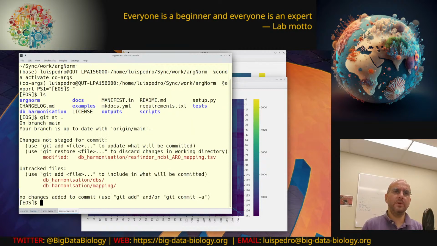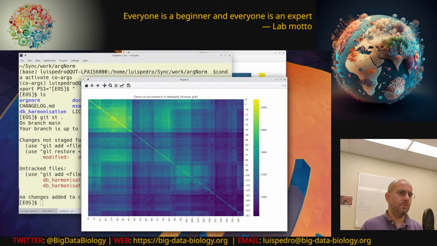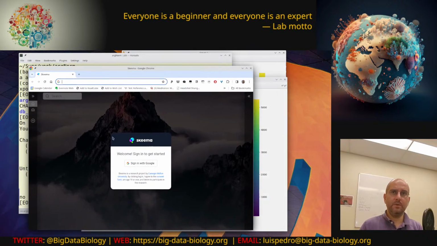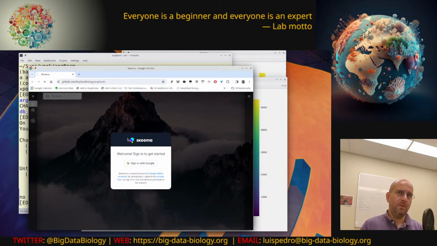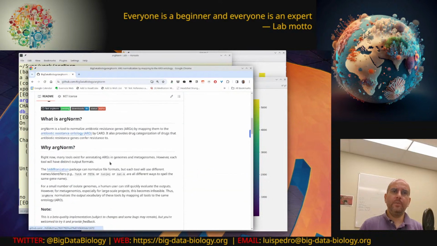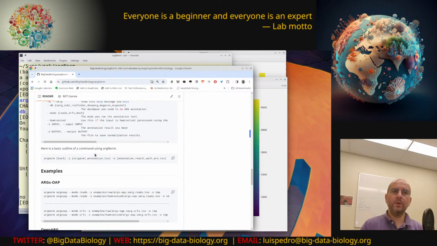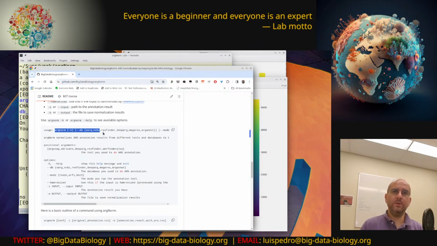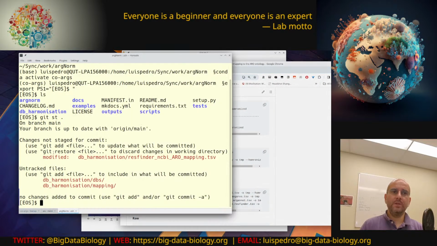I'm just going to open it, and you give it a file. There's a tutorial, and you give it a file like this. You say, this is what the input is, and it will output the translated version.